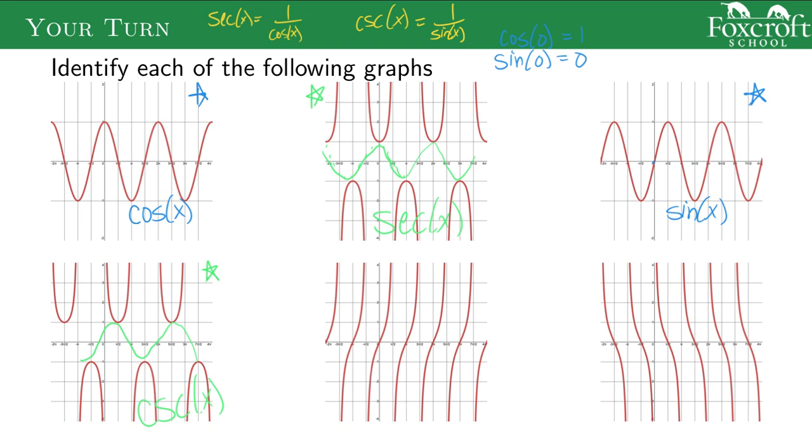All right, so the ones that look like a bunch of parabolas are secant or cosecant, and you just figure out which one is which. And then the only remaining ones, those are similar. The ones that are going up each time is tangent. The one that's going down is cotangent. All right, so that's exactly how I do it. Identify the waves, one's sine, one's cosine. Identify the parabolas, one's secant, one's cosecant. Tangent goes up, cotangent goes down. That helps you get to the last two.